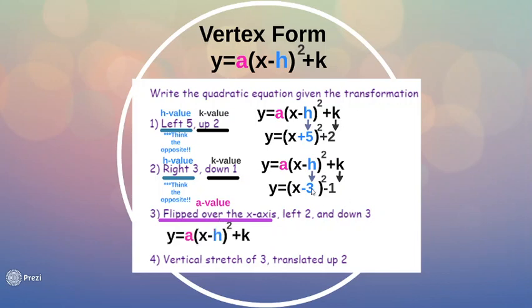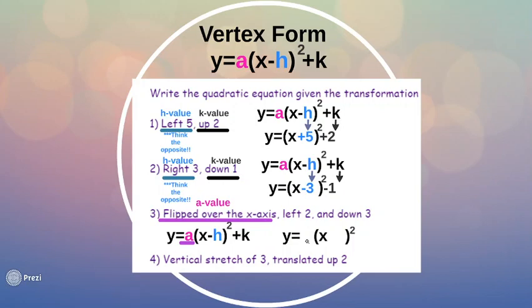Okay, so we have our standard form again. If you like stacking the standard form on top of the equation, you can. I just didn't have enough space, so I'm going to write it over here. But if you like the way I've been doing it, you can still stack your equation and draw arrows down to write your answer. Okay, so I know it's an A value. A is the number that is right in front of your parenthesis, the parenthesis with the x minus h squared. So I know it's going to go at the very front.